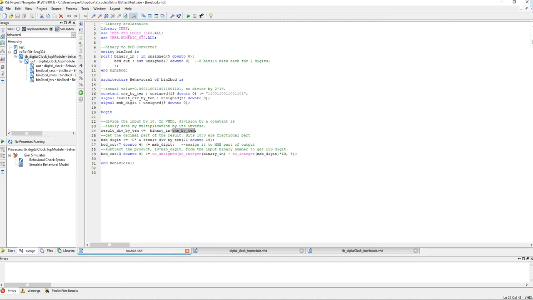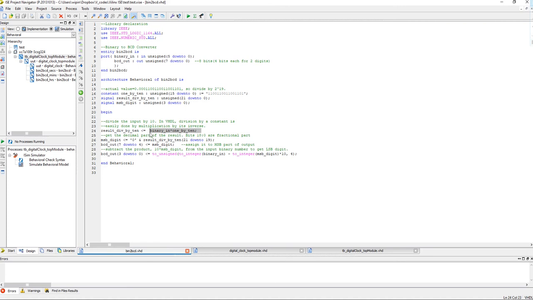So the result div by 10 is declared as a 22-bit signal, 21 down to 0. As I said, this number has to be divided by 2 raised to 19. So in this 22-bit result, the LSB 19 bits are the fractional part and the MSB 3 bits are the integer part.